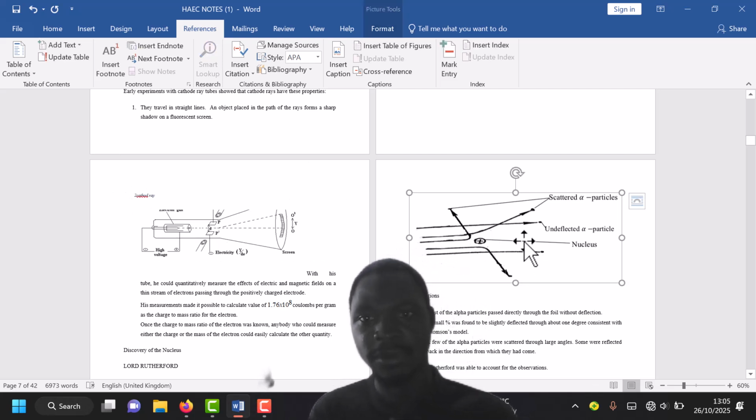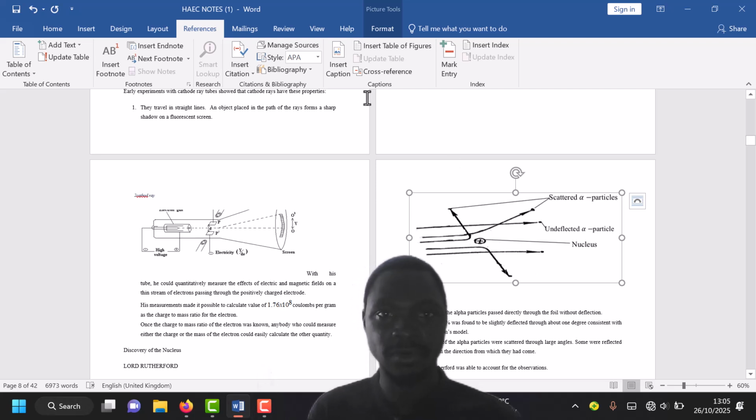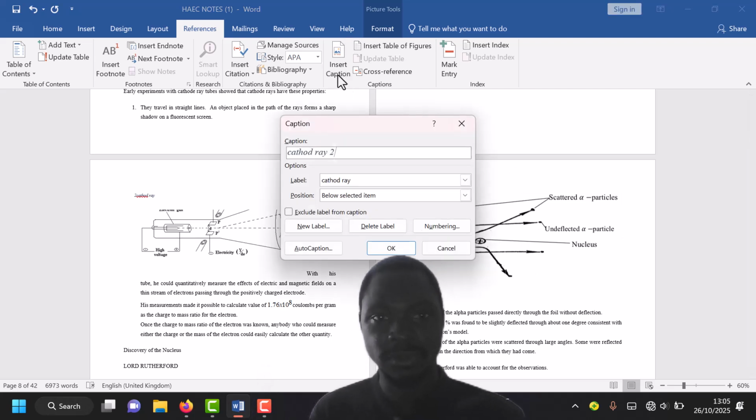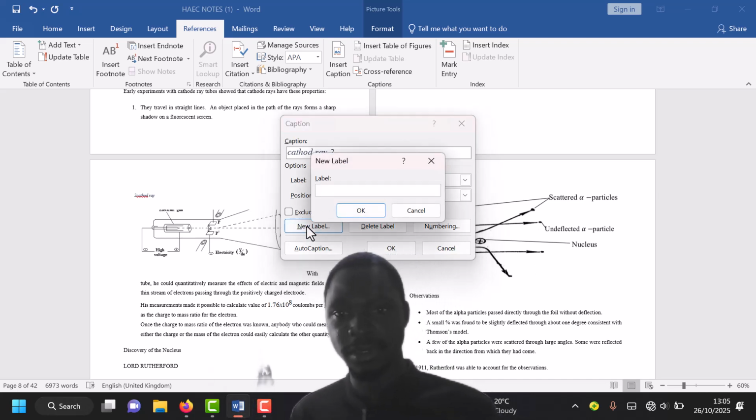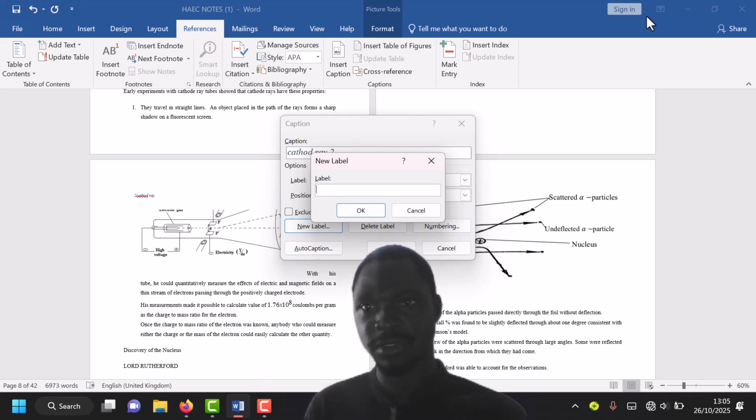And then this one here, you can go and insert a caption. So it is cathode ray 2. Maybe you want to edit, you don't want it to be cathode ray, you can even delete. You may change it if you want, so you can change the label from there, and then you can name that one alpha ray.